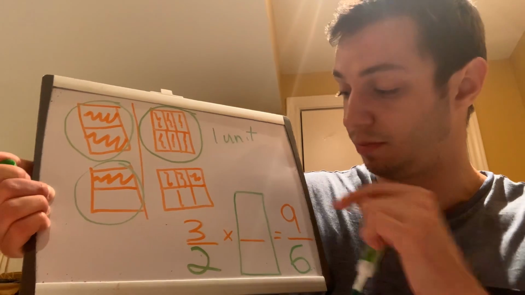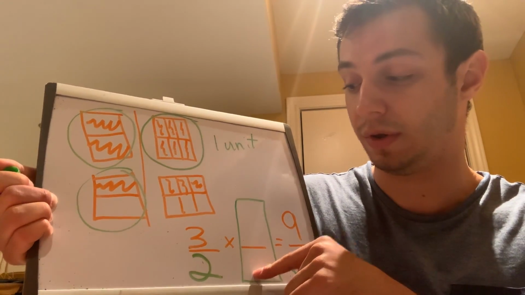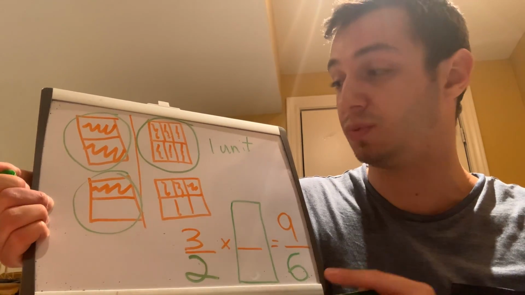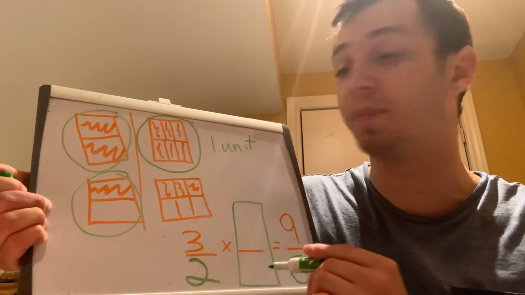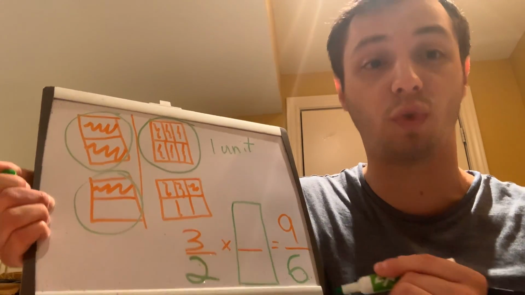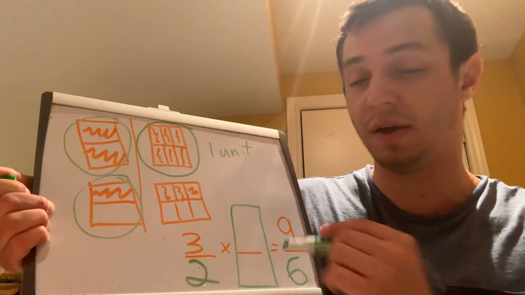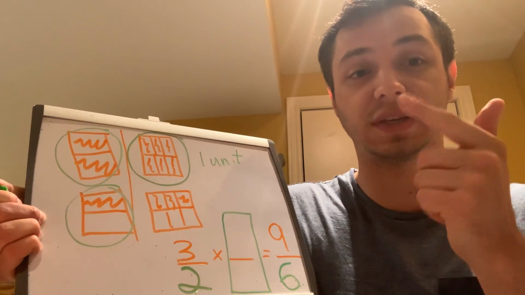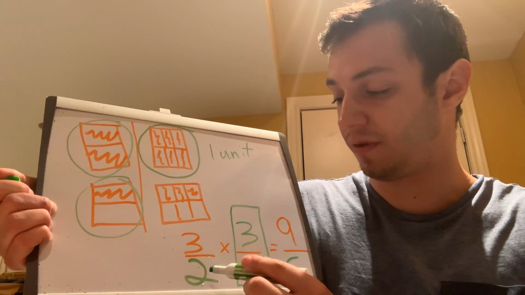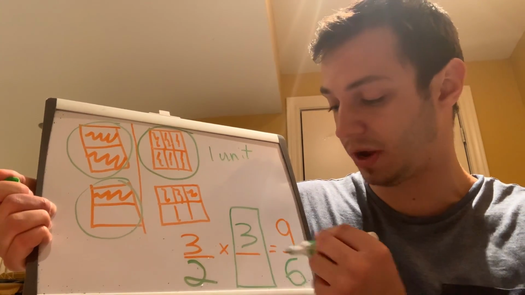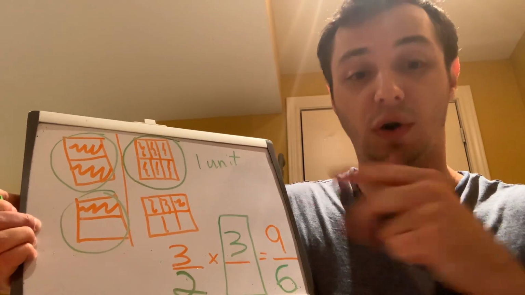Just as a hint, both your top and bottom number should be the same number. If they're not, that means we have to look back and try again. Right, we want them to be the same number because we know that these fractions are equivalent. So 3 multiplied by what number will give me 9? If I skip count by 3s, 3, 6, 9, it'll be 3. And then for our second number, 2 multiplied by what number gives me 6? Right, 2, 4, 6, it's also 3.